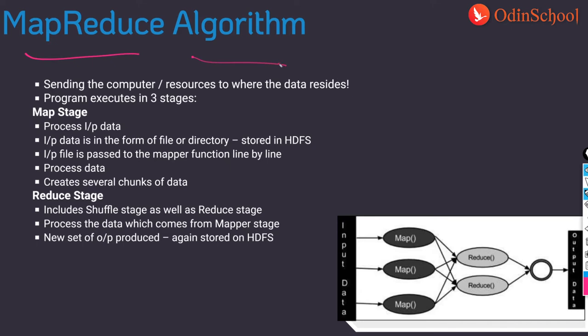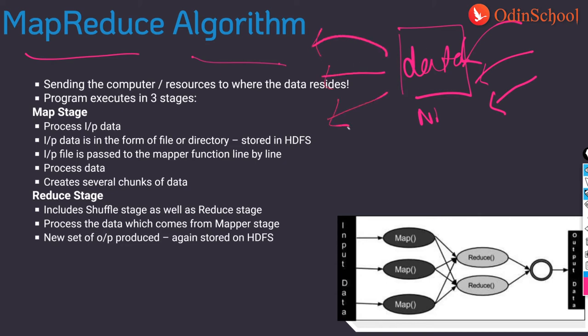So here, basically, the idea is that you are sending the computing resources to do some calculation. Those resources would reach the data, where the data is. So let us say the file on which you want to perform some processing task is at this particular node, which is N1, then the resources would go to that data, rather than in a centralized architecture where data was going to the processing engine or the processing unit. Here the processing unit is coming to where the data resides.